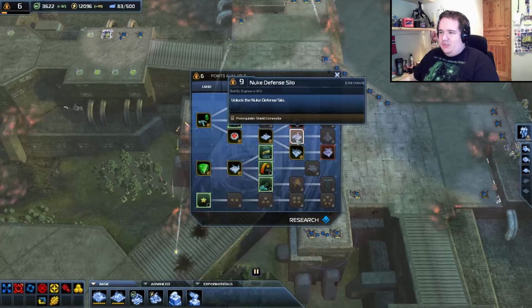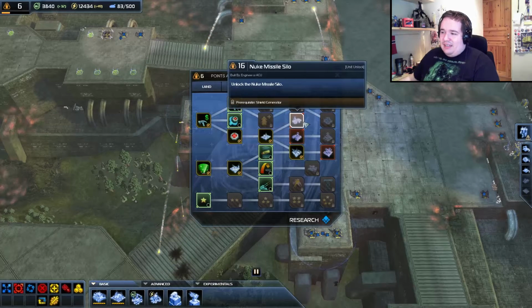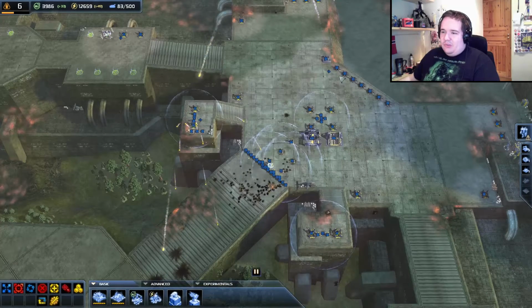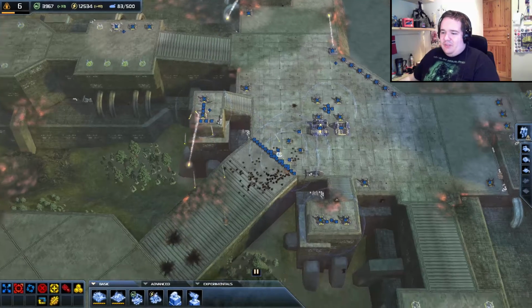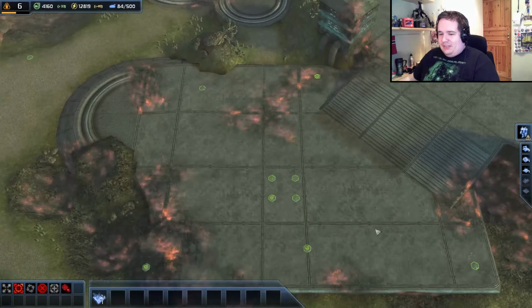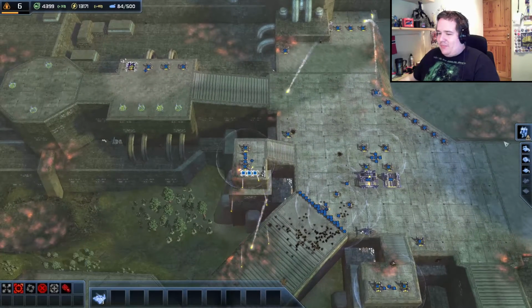Nuke silos, nuke defense silos. Of course, the defense silos are a lot less expensive than nukes. And this, for example, is an experimental shield. What it basically does is, wait, let me just go cheap here. Just bomb his base, because you can do that.